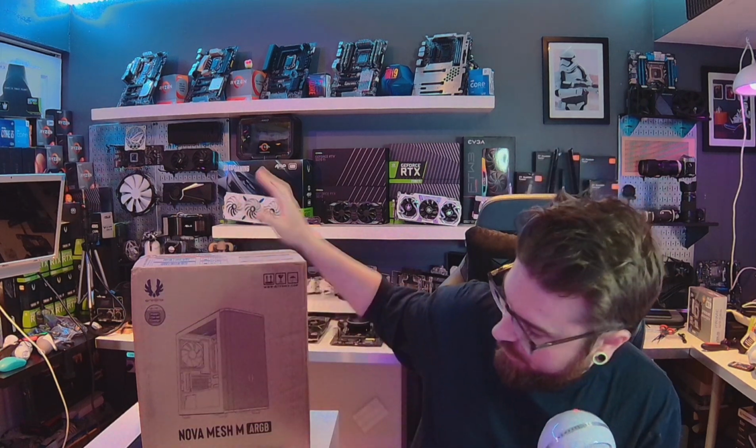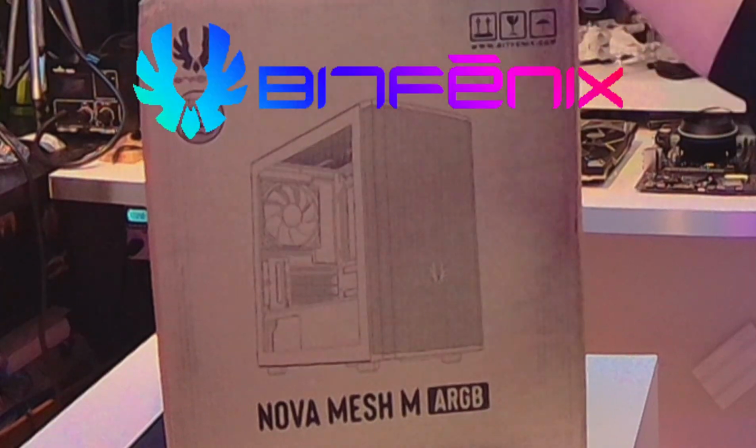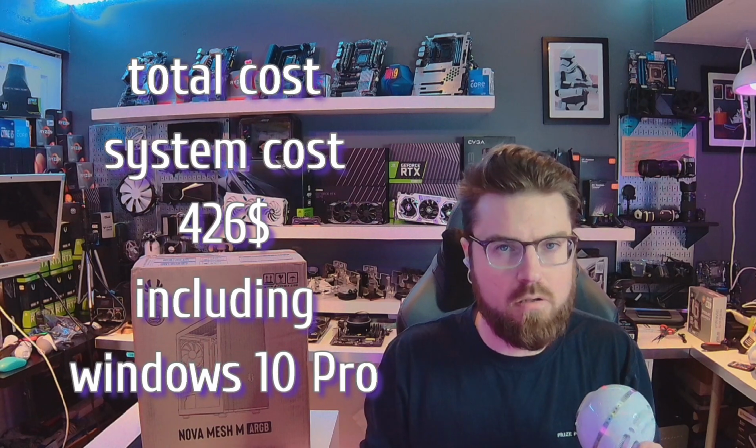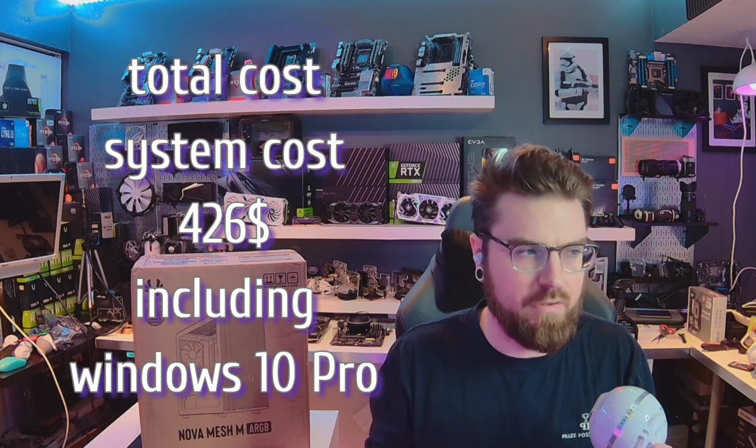Today we have a budget build. It's going to be the Nova Mesh ARGB, an MATX case, and the client who is buying it wanted to target PS5-like performance. So I went with a 5700 XT, 8700K, and a few other parts mixed in, and we're targeting a $450 price range. Not all of these deals can be redone. You're not always going to find a 5700 XT for cheap, but for the most part, you can get one for under $200 now.